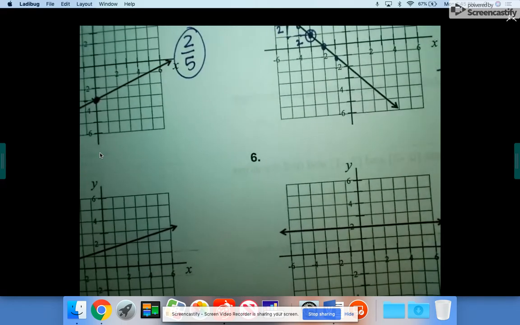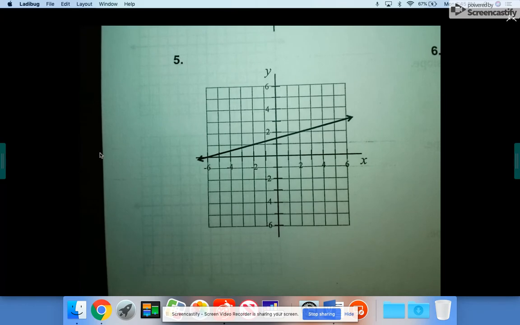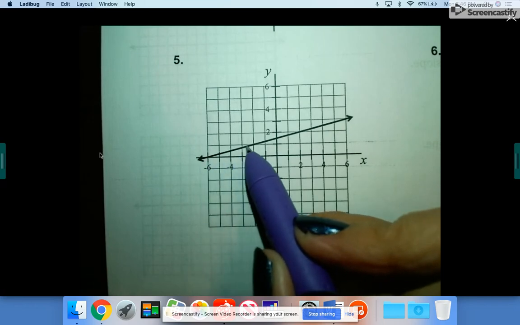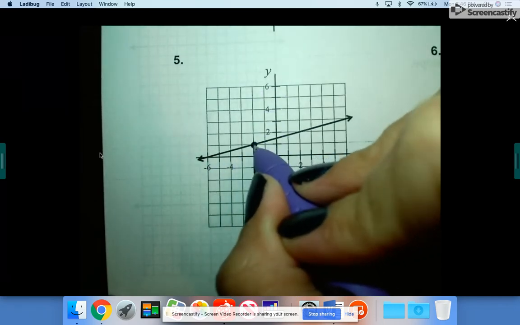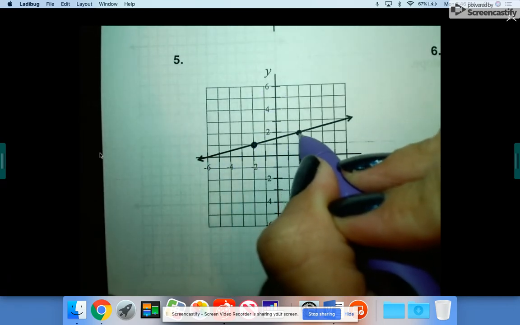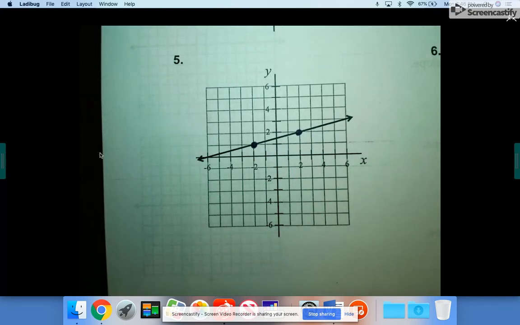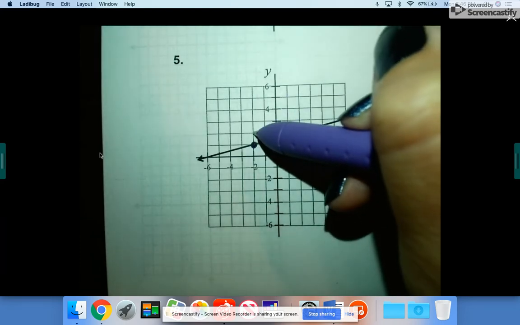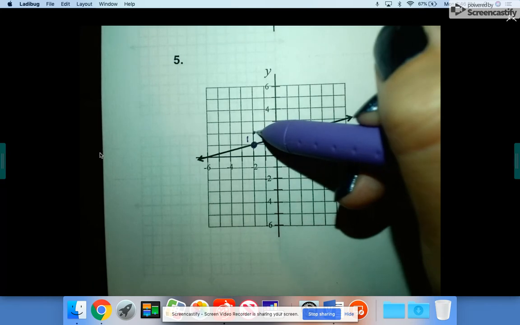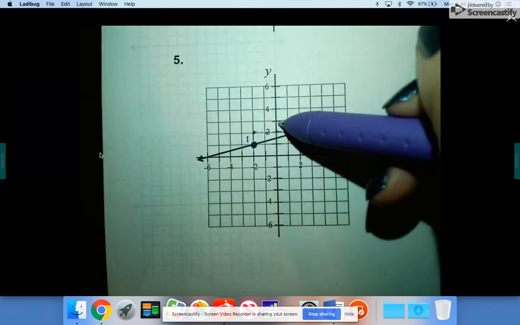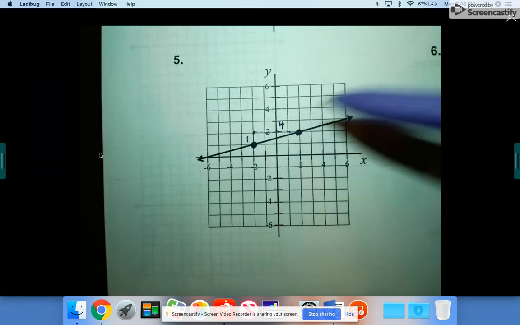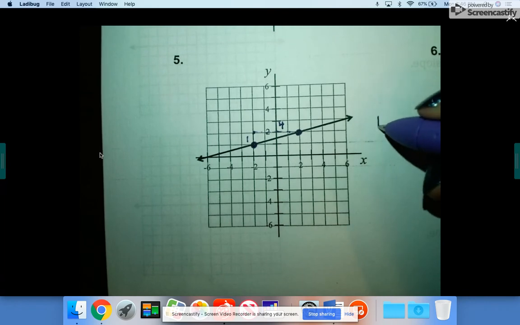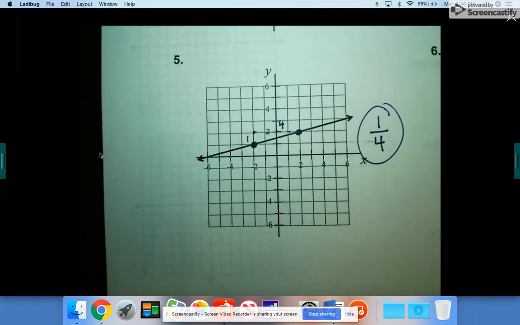Okay, number five. Number five is going uphill, so it's positive. So I'm looking for a dot to pick. I'm going to pick this one and this one. So rise over run again. It looks like you rise one. And you run one, two, three, four. So up one over four. So that would be up one over four written like this. One fourth.